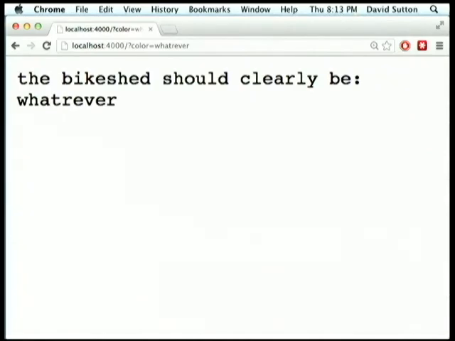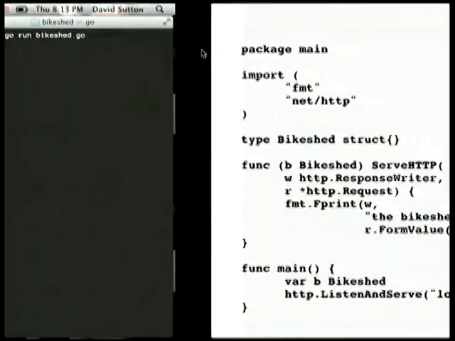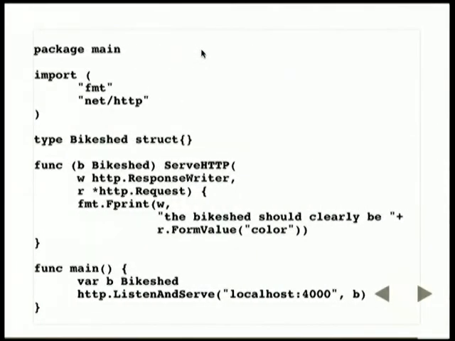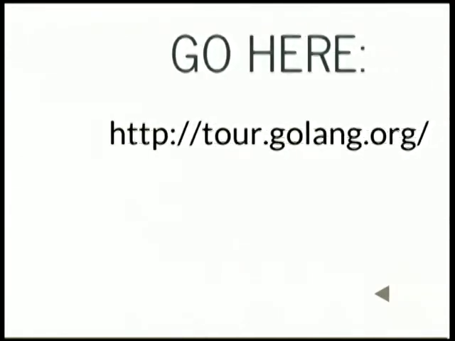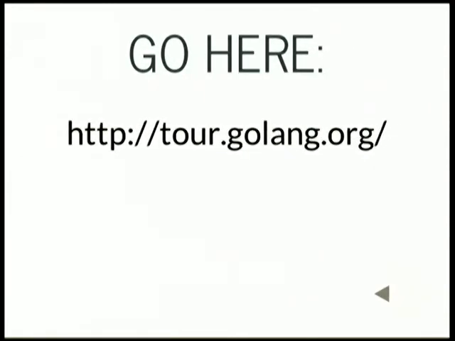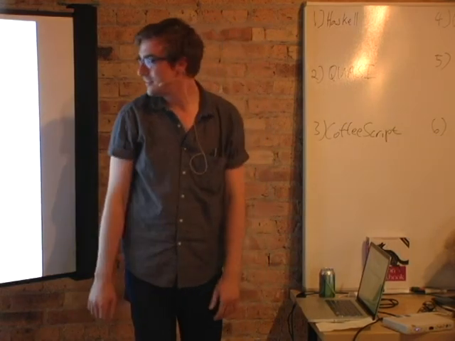That's awesome. That's sweet. But there's so much more that I'd like to talk about, and it's such a small language that you can learn a lot of it in a very short time. But I recommend that you go here because this website will show you all you need to know about programming in Go. It's great. And once you finish that, then you can decide if it's a good language or not, I guess. But that's my talk.